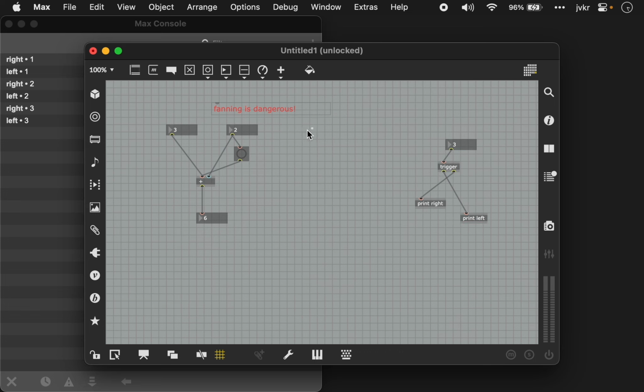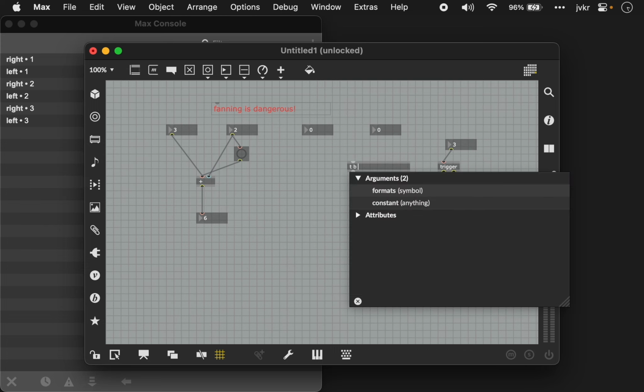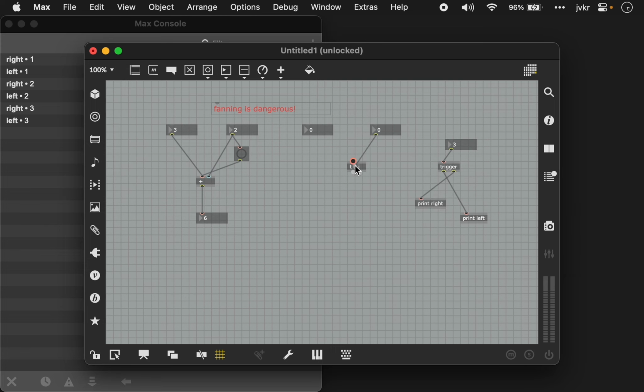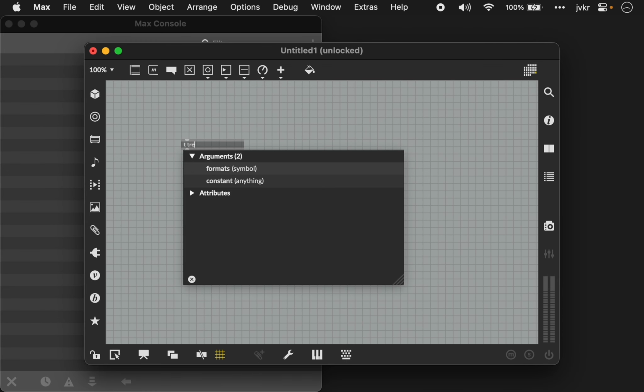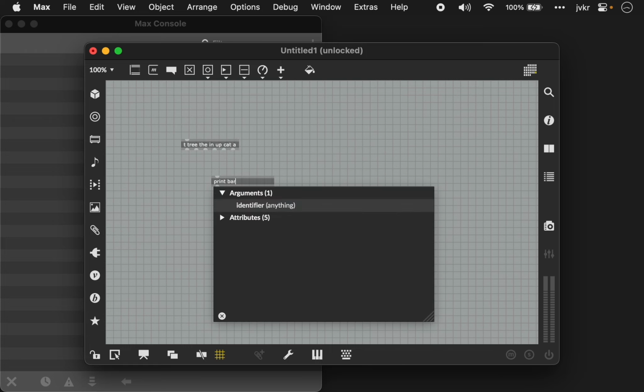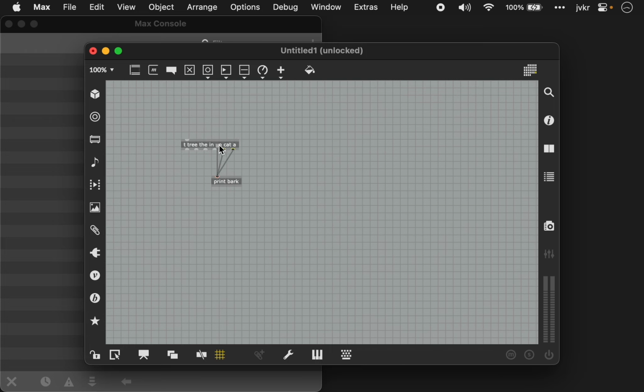The solution to avoiding fanning applied to the patch on the left is to use a trigger that produces a bang from the left after an integer from the right. Regardless of how these objects are positioned, the functionality we expect will not be broken. The trigger object, which also may contain constant values such as symbols, forces us to think in reversed order at the time of object creation.